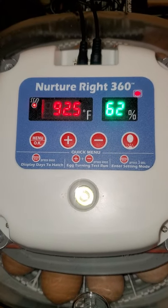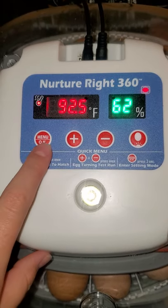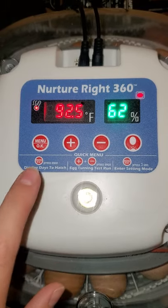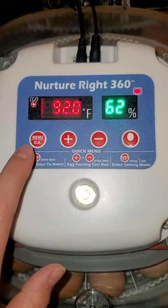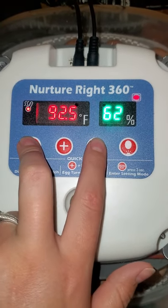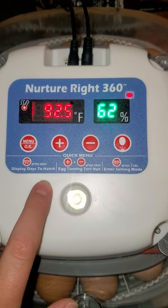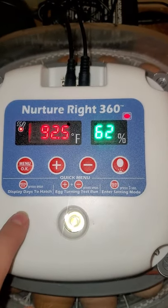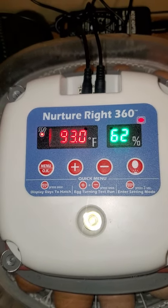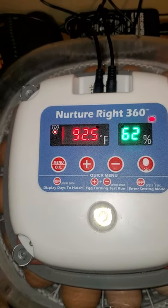Okay everyone, I had a very difficult time trying to figure out how to reset your time and your date. What you need to do is hit the menu button and the negative sign at the same time and it will factory reset the whole thing. I had to really look at the paperwork on how it was worded — you wouldn't have thought it would have been in that part, but it was.